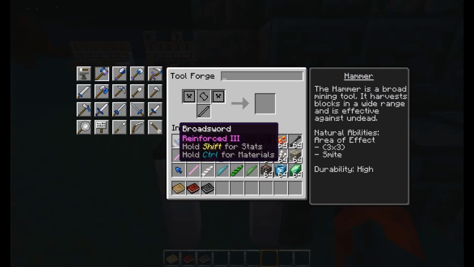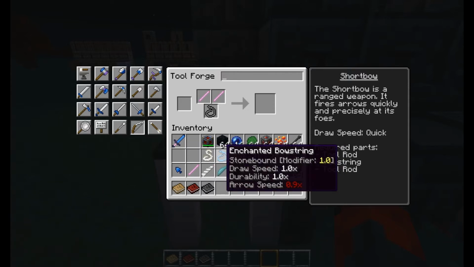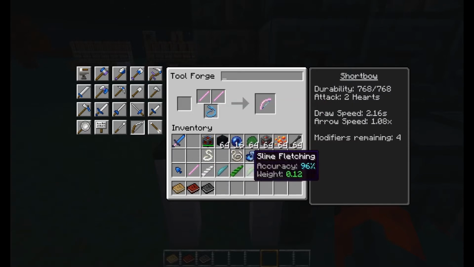But anyhow, moving on, you can also make bows with Tinker's Construct. There are really only 2 options for string, and one of these options only shows up if you have Thaumcraft. These are the enchanted bowstrings, which is the enchanted fabric from Thaumcraft. I am going to use the enchanted. Actually, no, I'm not going to this time. I'll use regular string.